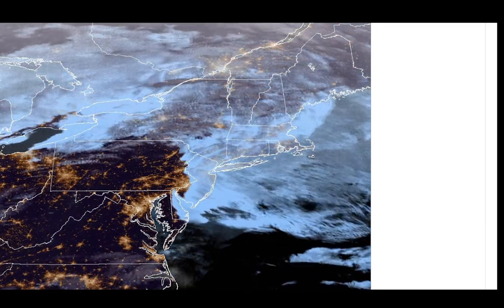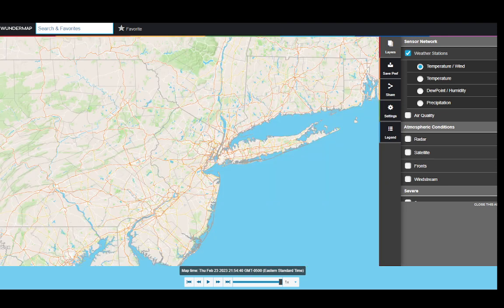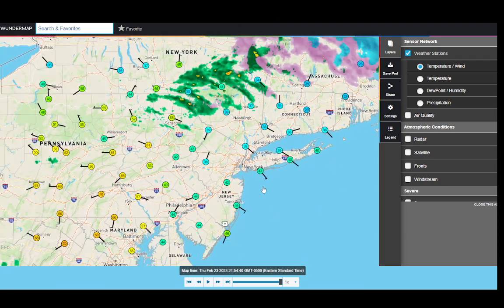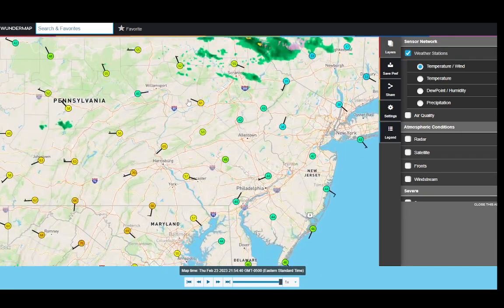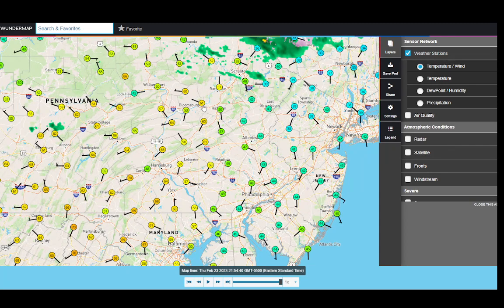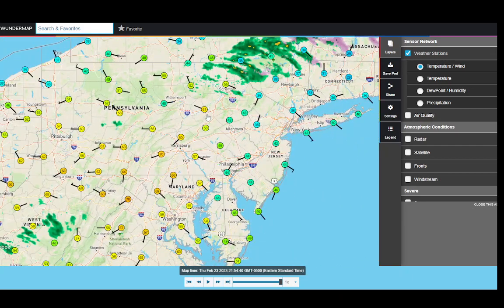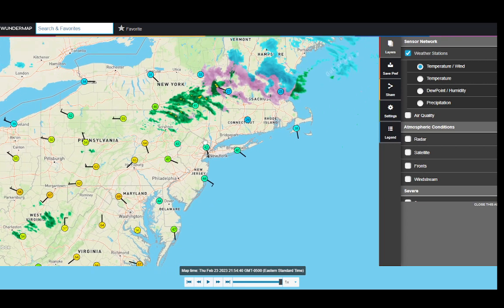But still pretty crazy. If we go into Weather Underground, it'll look a little more colorful under the map here. You can see where the frontal boundaries are set up right here. It's pretty easy to see where they're at. And you can see it's warmer actually in places north of us than there are like Bloomsburg, Pennsylvania. Pretty crazy stuff going on. What can I say? Absolutely crazy stuff. Nuts. That's all I've got to say.